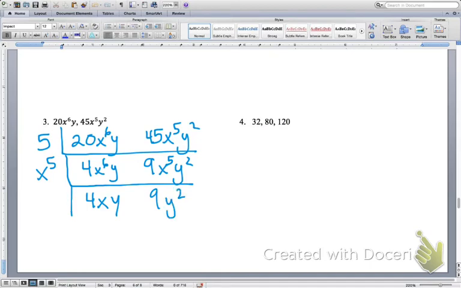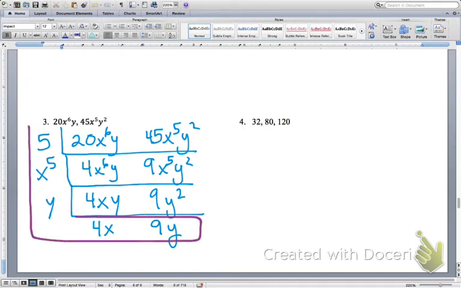Now I'm going to do the y's. What's an equal amount of y's both sides can give? And there's only one on the left to give, so it's only going to be 1 in common. So we're left with 4x and 9. We took one of the two y's, and we have one left over. So now I'm going to go ahead and do my LCM, which is just multiplying all of this together.